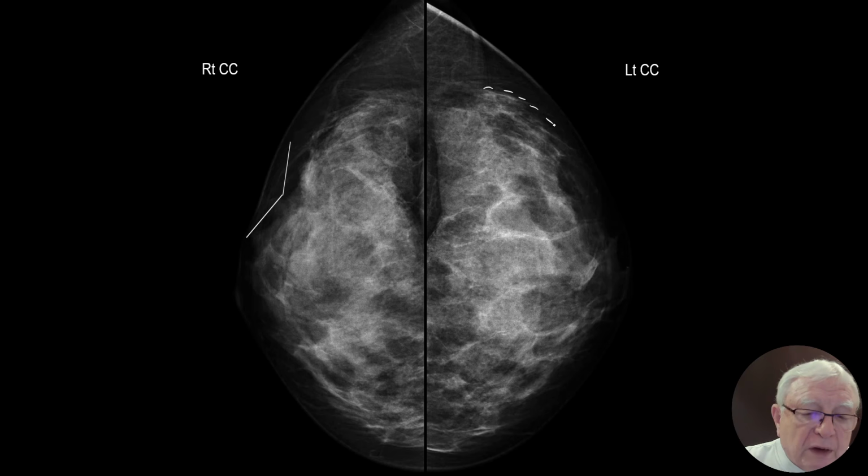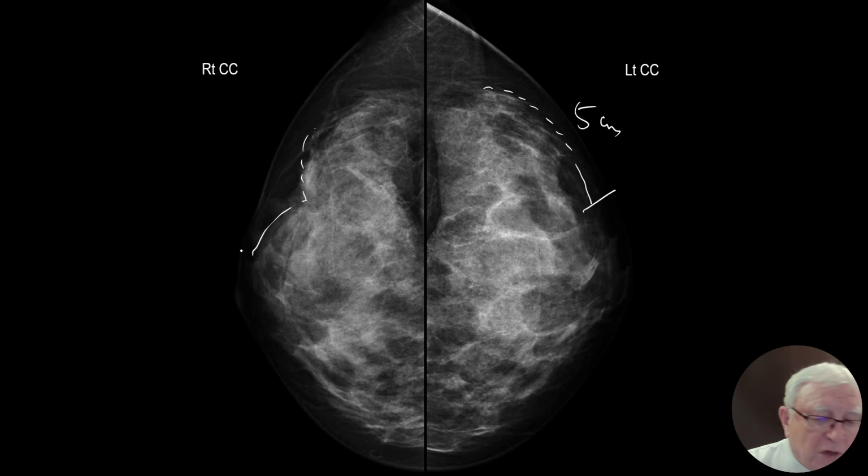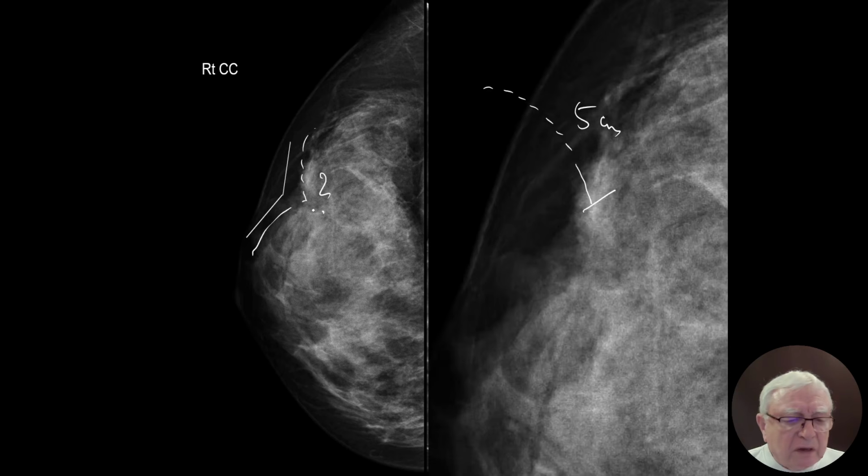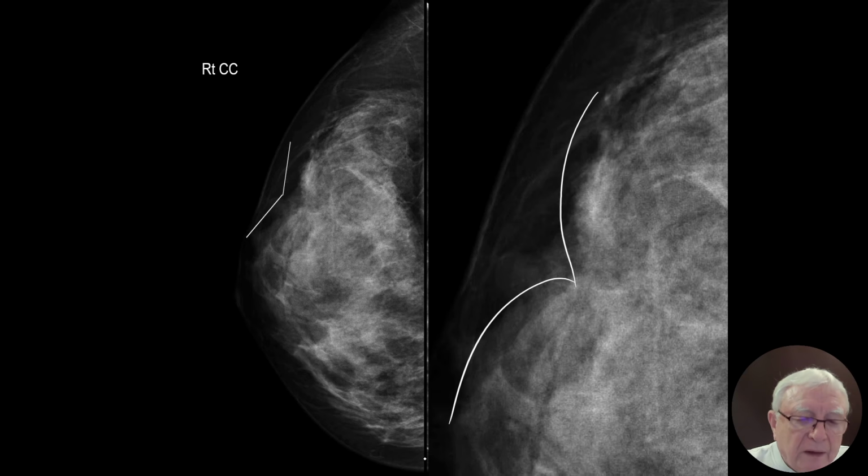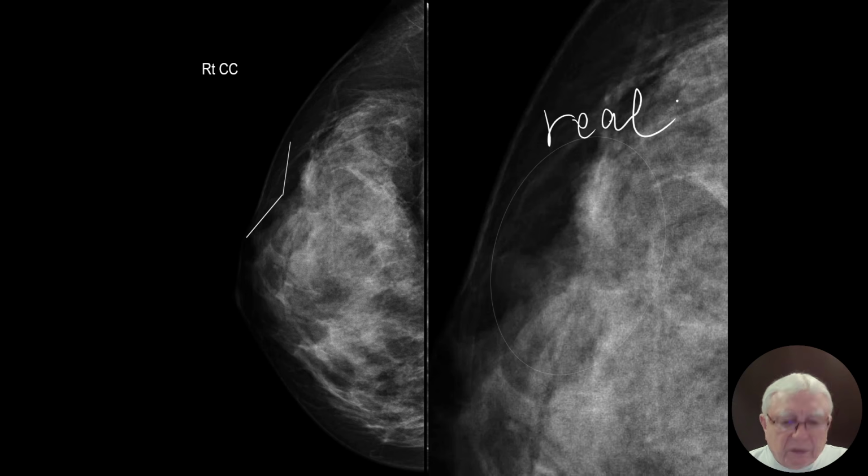Every dense breast we should look at like this. Contour, stop at 5 centimeter, and go here, and you would say, there is a notch here. And I don't see anything behind it. Nevertheless, that's the area of interest, and I provoke it, which means I'm pushing it, and it doesn't go away. Now, this is real. Now we have to be serious about it.